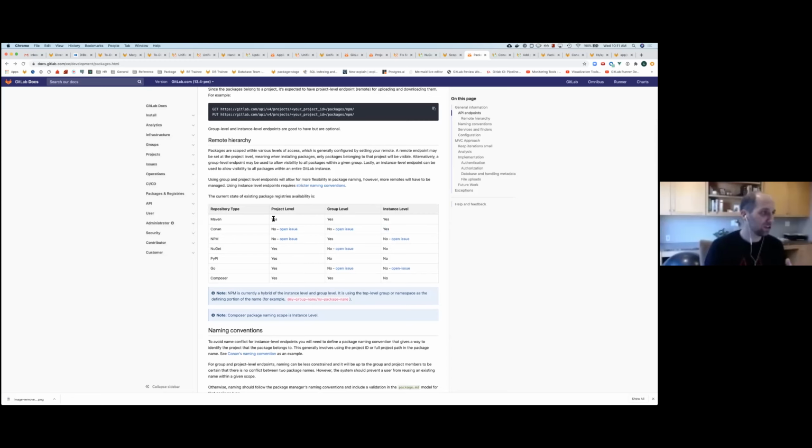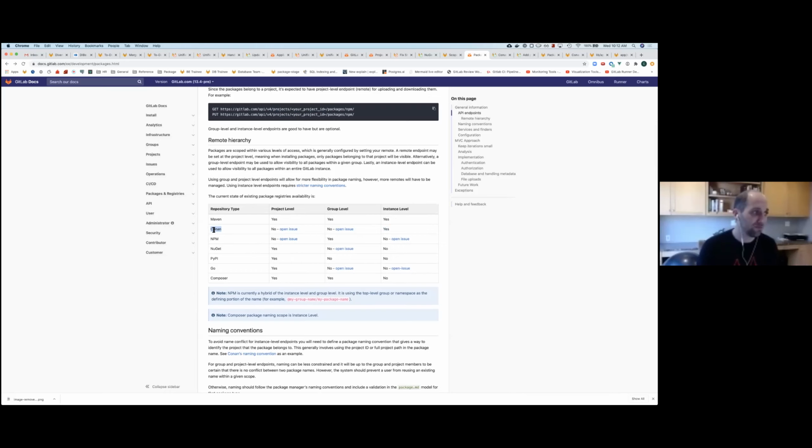But if you're scoped down to the project level and you have the project ID within the path, then we already know what project it belongs to. We can verify permissions and all of that sort of stuff just by looking at it. So it's really beneficial to fill in this table and add project level scoping to anything that's missing it.